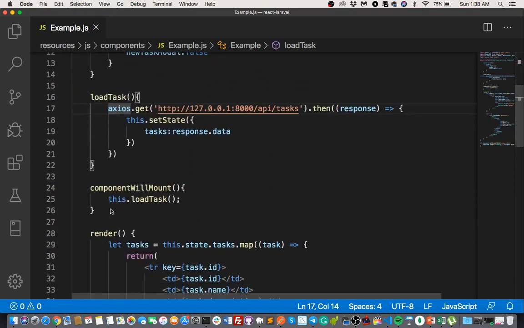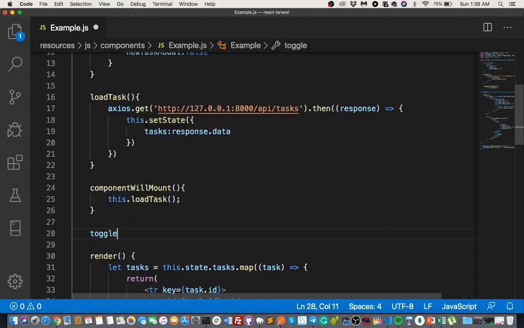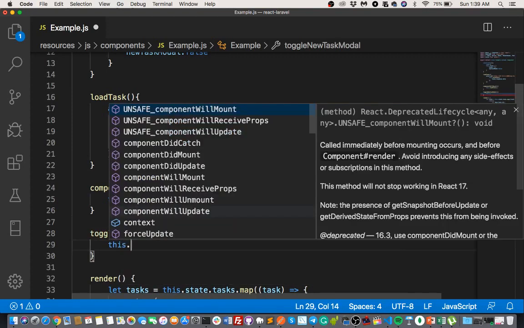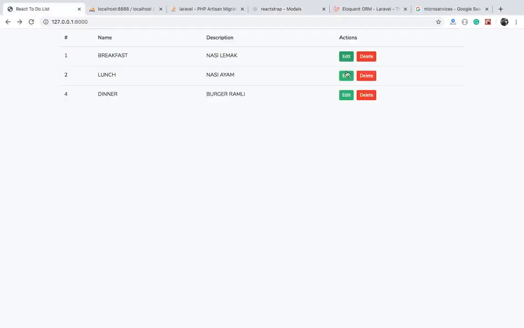Create a new function called toggle new task modal. If the user clicks the button, say this is edit or add new, the state will change to true.